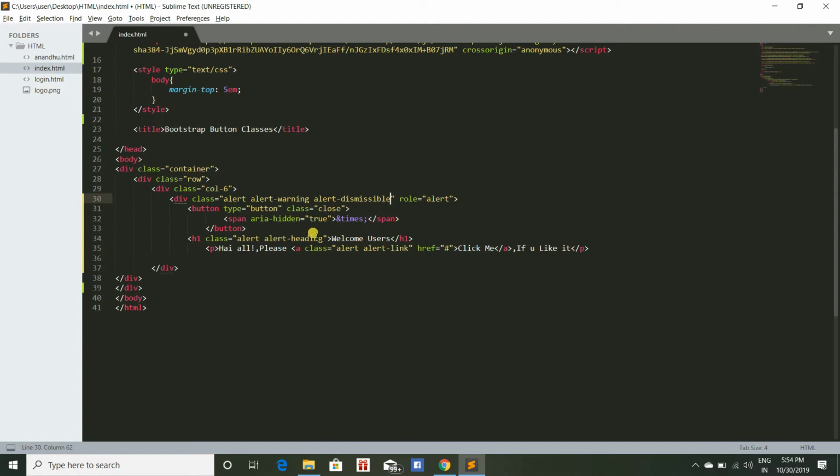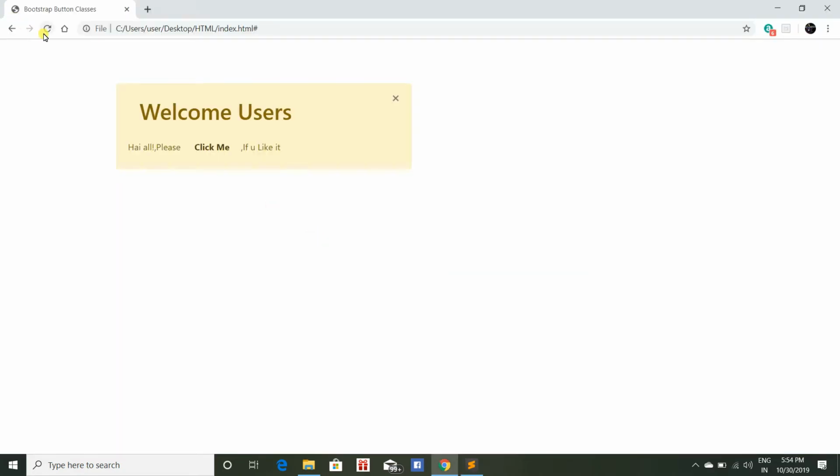If we use this, we can see what the change will be. Is there any change? Yes, this button has been changed to a dismissible button, so that we can click it. On clicking this, is there any change? No. It means the button has changed to a dismissible button, but still there is no change.